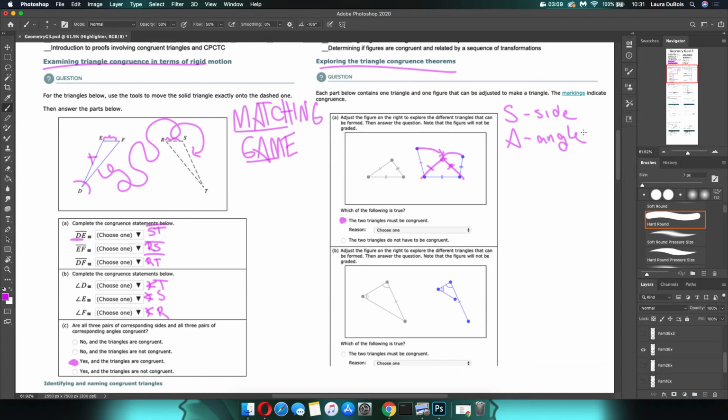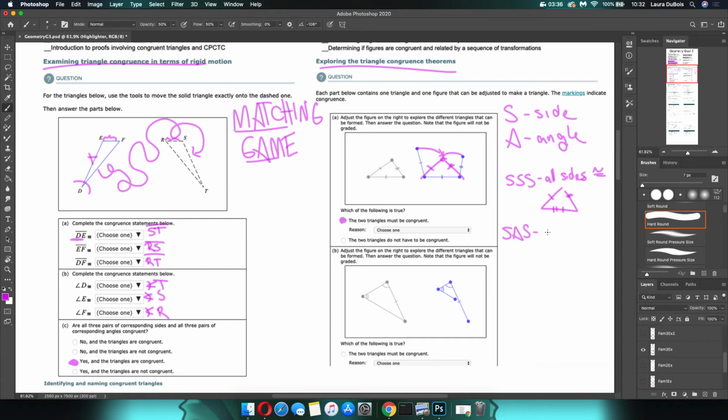Those are the things. So if you have side, side, side, what that means is all sides are congruent. So this side matches this side matches this side matches this side. That's what they mean. Let me draw a picture of that actually. I'll do that even one better. Okay, next up, side, angle, side.